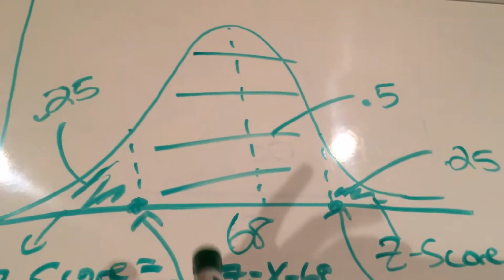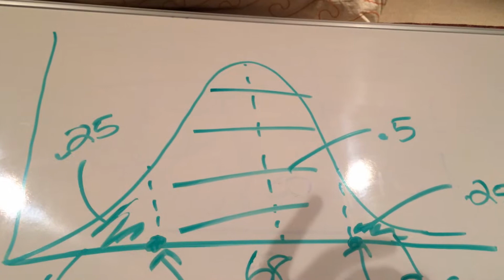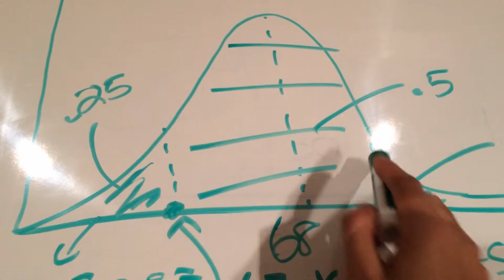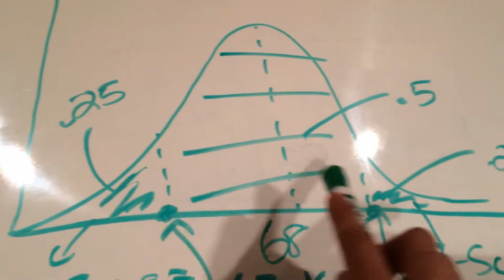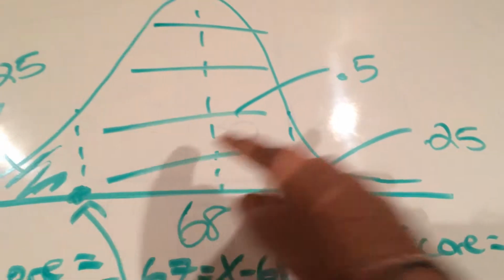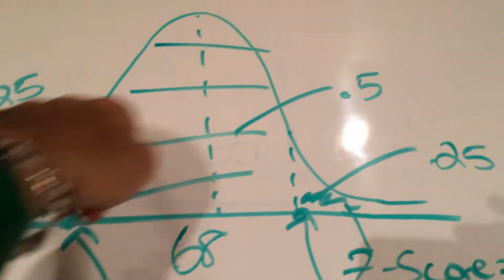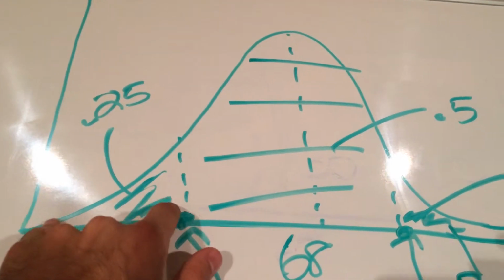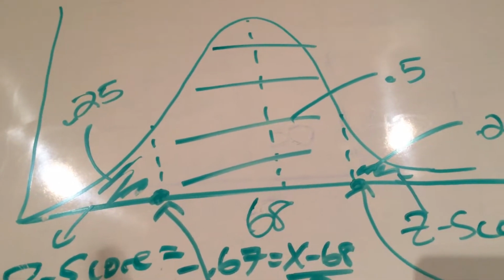68 is the mean. Of course, with a normal distribution, the mean is also the mode, and it is the median. We know that we want the middle 50% of the data, so we want all this in here. So that means that I want from this dotted line to this dotted line 50% of the data. So where I have these green all in here, 50% of the data is. We know that under the curve is 100% of the data. So if this is 50%, 25% must be down here, 25% must be up here. Because remember, normal distributions are symmetrical.